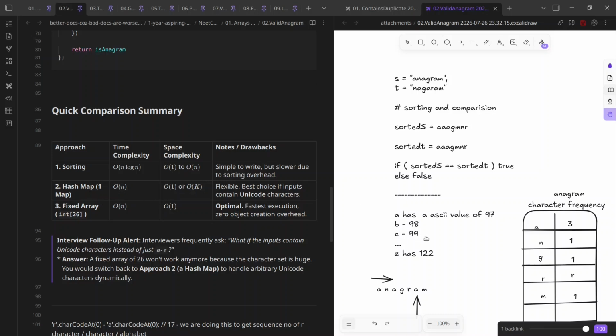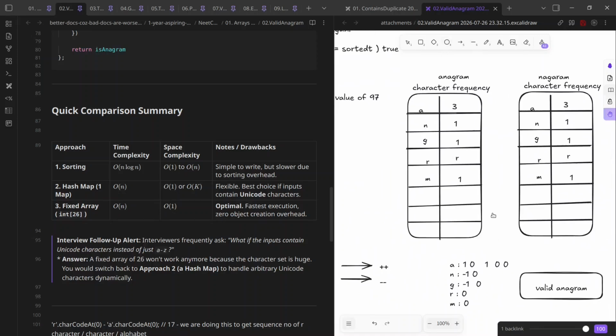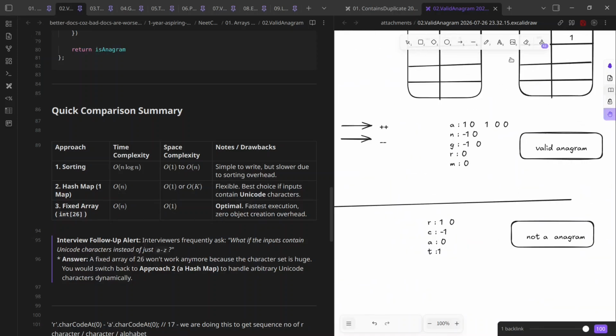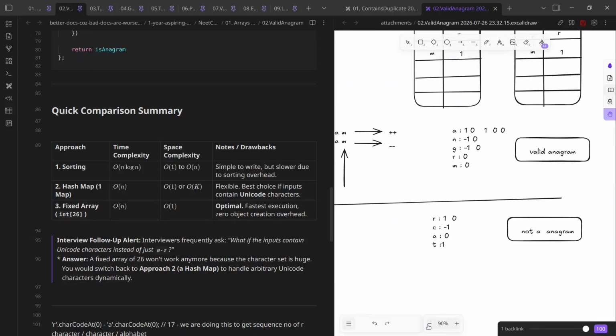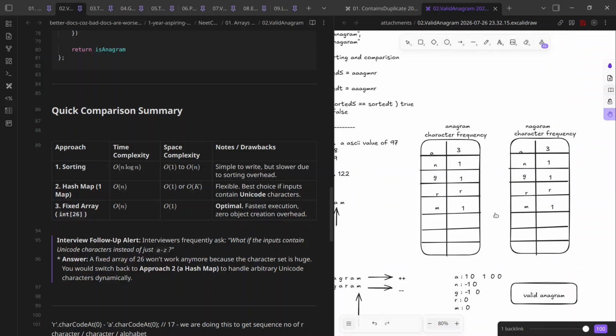In the hash map approach, what I have told here, the time is O of n, because we are maintaining a hash map of size n. N is the string length, and space is constant, or O of k.